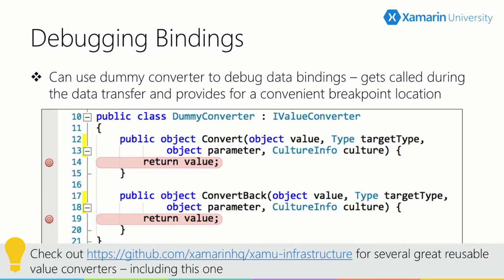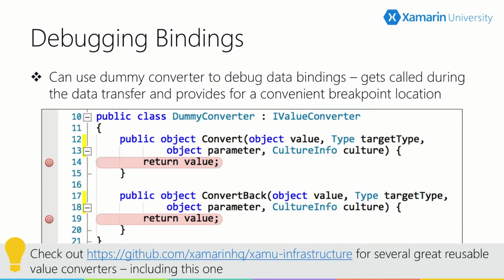Remember when I said that your application is very likely not to crash if something is wrong with your data bindings? Often it will just not display anything. And one way to debug that is to create yourself some sort of debug converter or dummy converter, as it's shown here. Let's assume you are moving data from a person object's first name into a UI's entry field, and it just does not show up there. If you want to analyze what's going on, you could just plug in a converter. You do this temporarily. This dummy converter does nothing but return the value that's coming in.